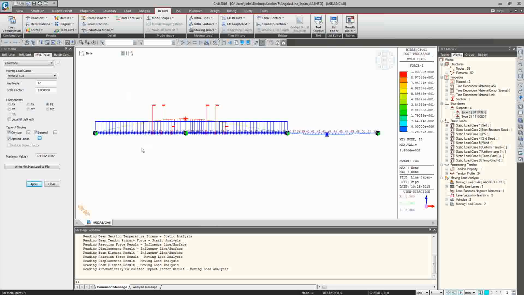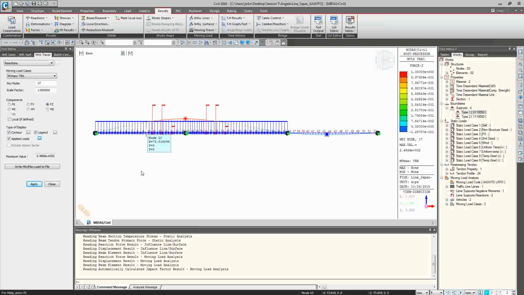Somebody asked, is a truck load distributed to the adjacent girder? When the vehicle load is applied on the deck, elements are supposedly connecting the distance between each girder. The load will distribute to the girders and to the support.